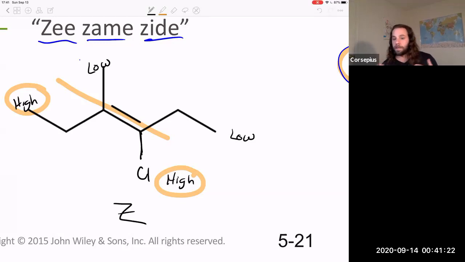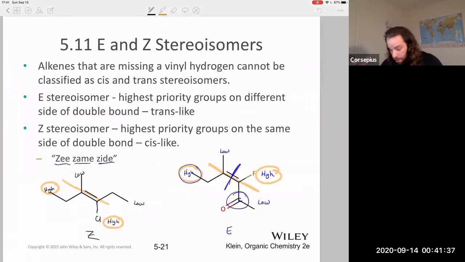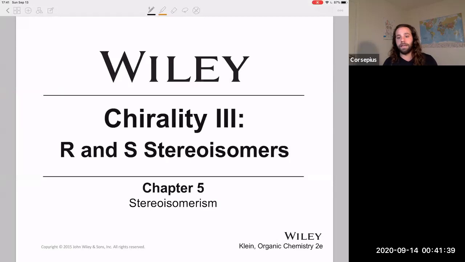So this is very similar to the cis-trans concept. It's just building off of it for more complicated alkenes. Again, it was in this chapter because you need to be able to assign priorities to be able to assign EZ stereoisomer designations. Now we're going to move on and practice that assigning skill, and then we can put it all together to designate chiral molecules as either R or S.